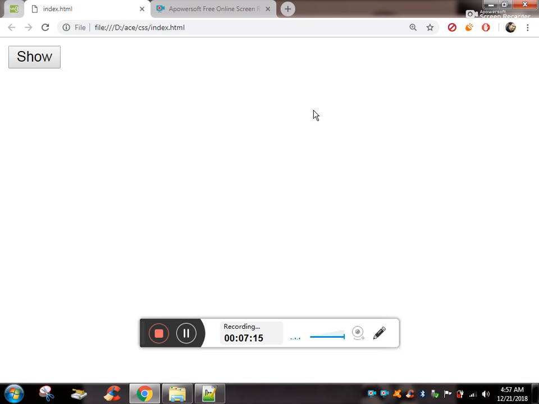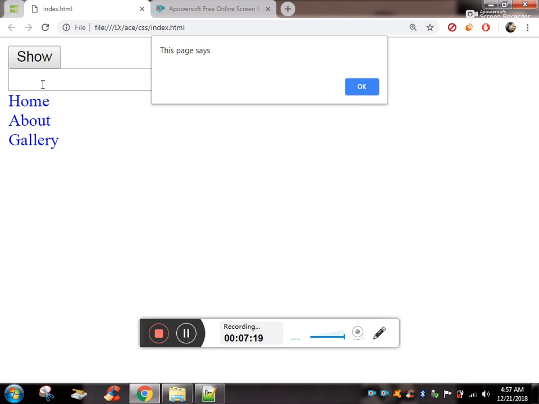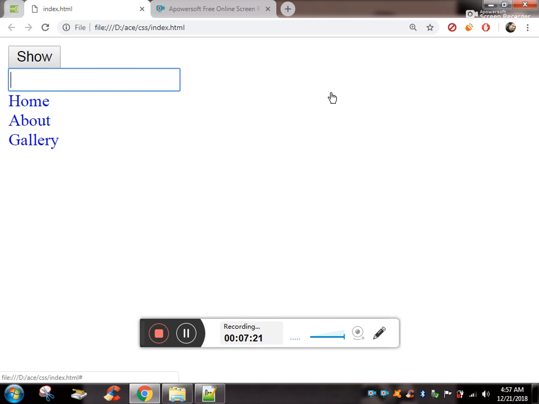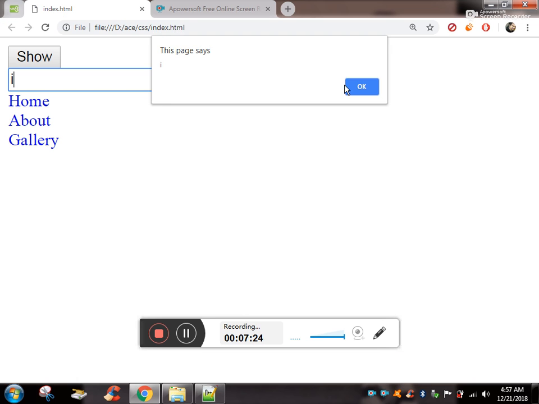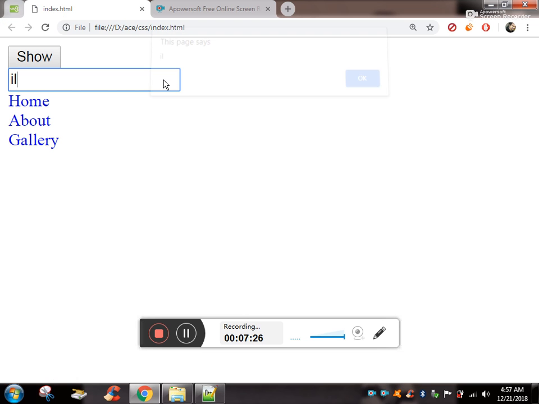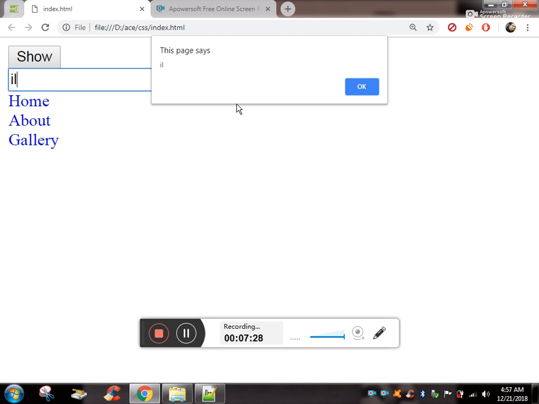If I press key up, what should happen? The value should be alerted. J should be alerted. I, L, let me make it P.